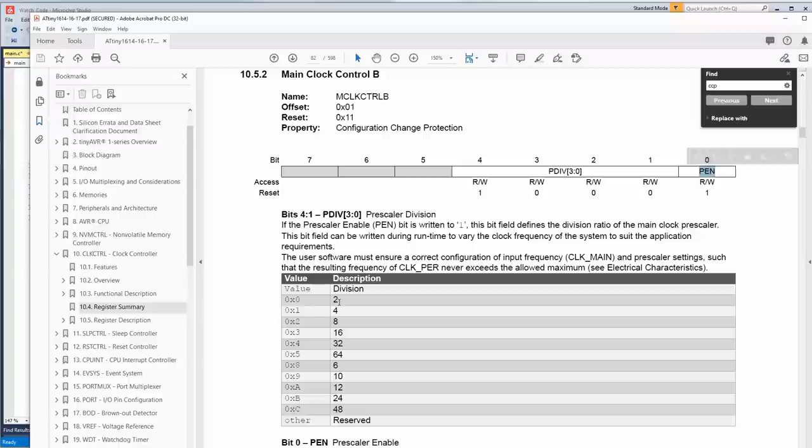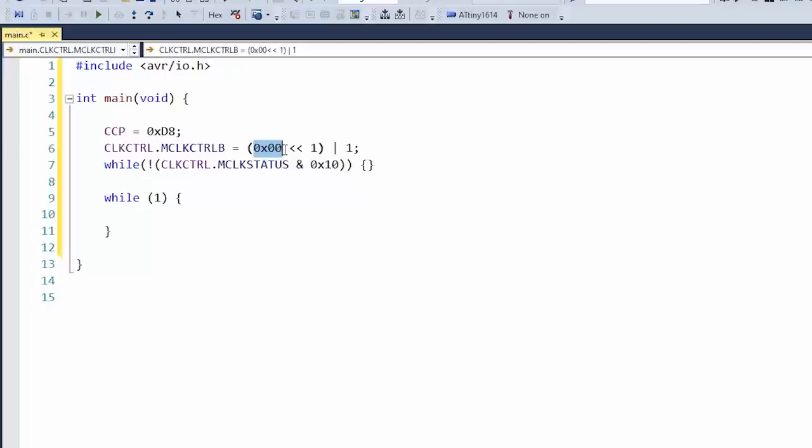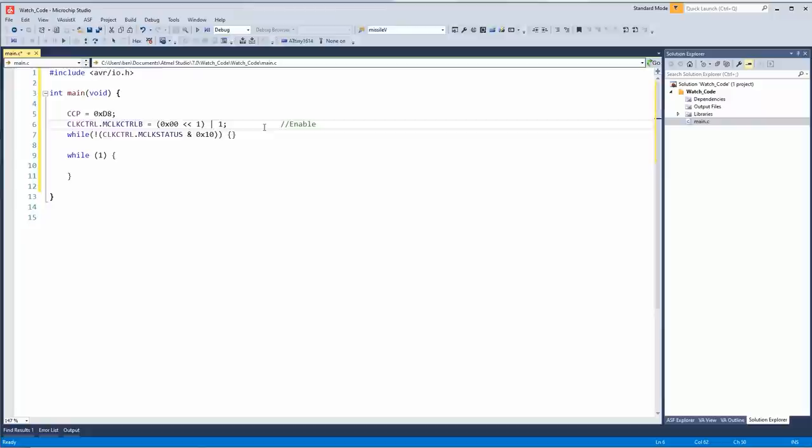So if you think about it, that's how that works, because if there's a 0 here and there's a 0 here, nothing happens. But if there's a 1 here and a 0 here, then it goes to the first division, which is division of 2. This is completely stupid. So I bit shifted 0, 1 to the left, which means nothing. And then I ORed it with 1. Enable prescaler and divide by 2. 10 megahertz.